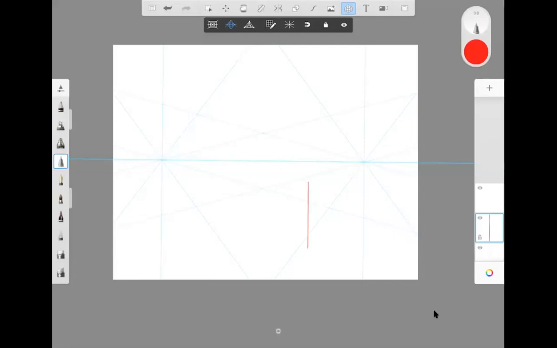Okay, so I'm in the 2-point system. This is 1 point, right? This is 2 points. It's got 2 vanishing points. I'm always going to start with a corner. So once I've got the corner, I'm going to go orthogonal to the right, orthogonal to the right, orthogonal to the left, orthogonal to the left.